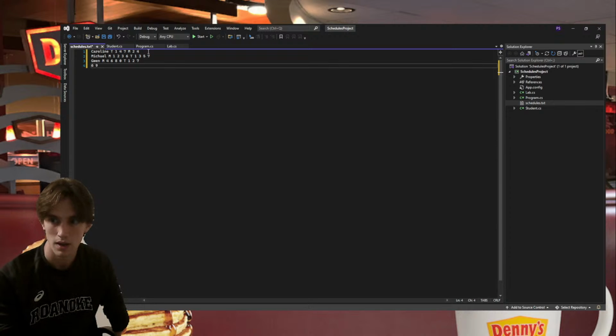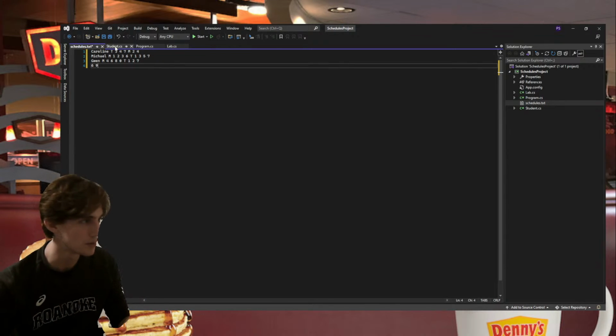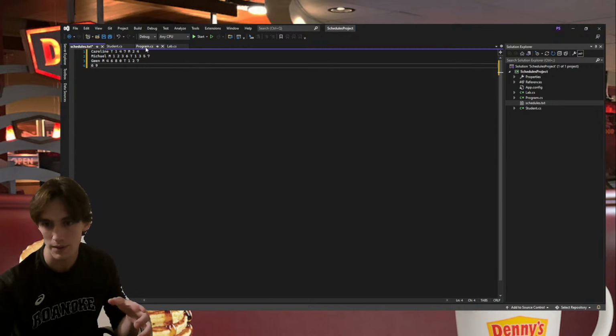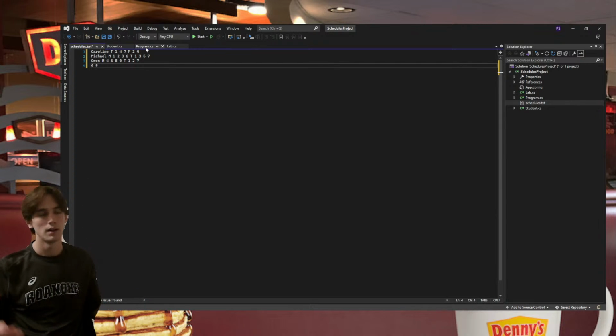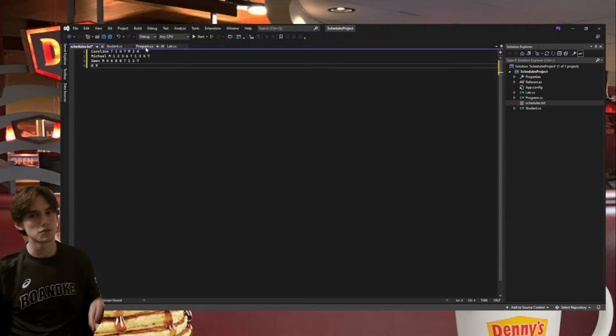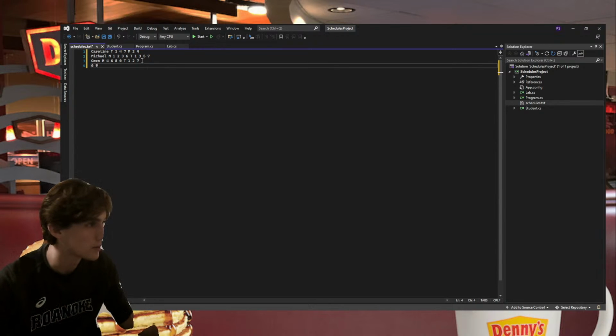I don't know if I'm explaining that very well, but long story short, I need to find a way to grab all this data from a text file and then put it into the program data in memory, and then separate through that data, and then store that into student objects accordingly. So, yeah, that's what we're working with there.